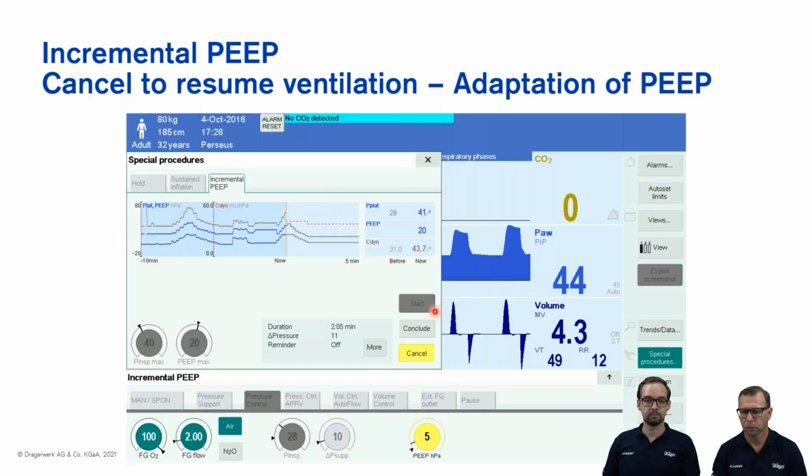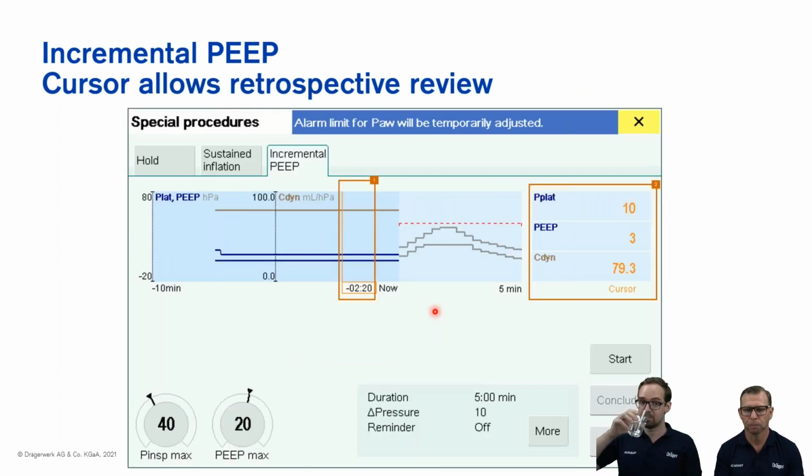curve. Of course, the best way to find optimal PEEP is to do a recruitment manoeuvre, go back, review that recruitment manoeuvre, and then do a secondary recruitment manoeuvre and stop that secondary recruitment manoeuvre when you hit the cancel button, and then set the optimal PEEP. And we'll talk a lot more about optimal PEEP in the coming hour or so.